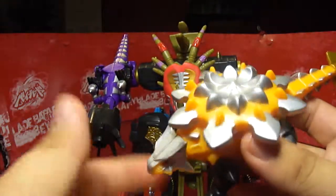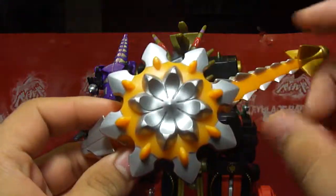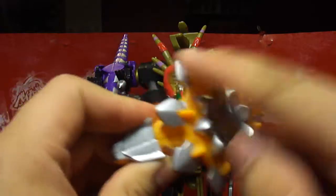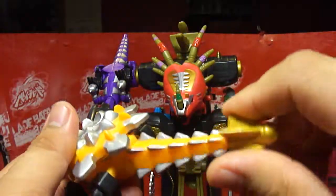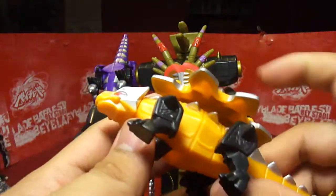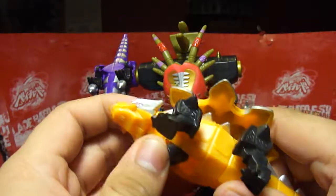And he is an Ankylosaurus, and I've seen him a lot in the American show. And they would use this as a spitting shield. It would deflect all the blasts, whatever. Pretty cool design. And he has a spitting tail, kind of like the Tyrannosaurus's tailspin attack. Possibility, his connector piece can move it up and down like this.